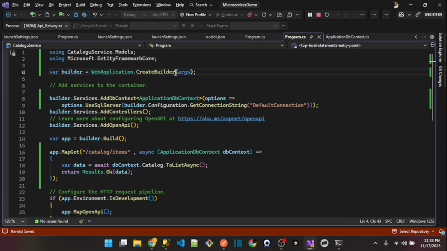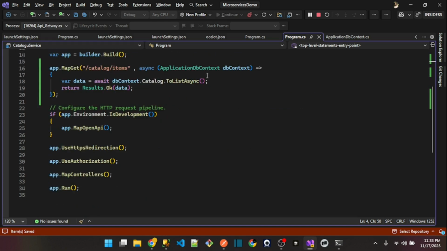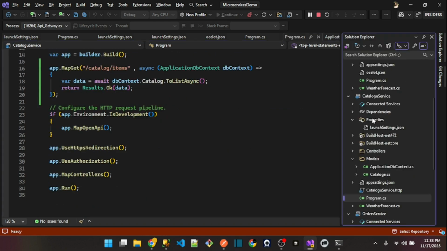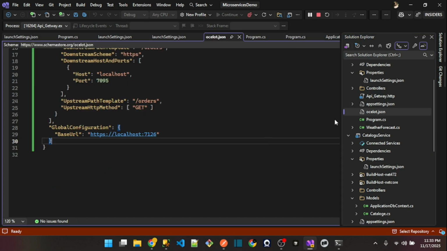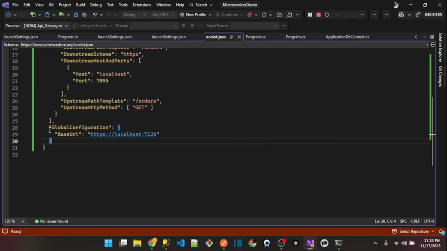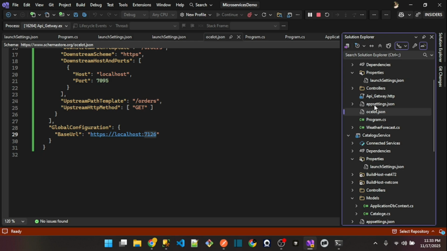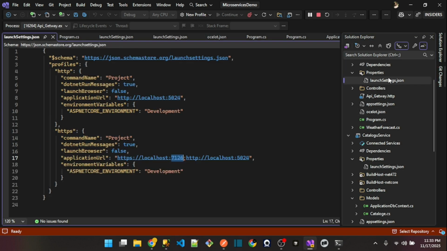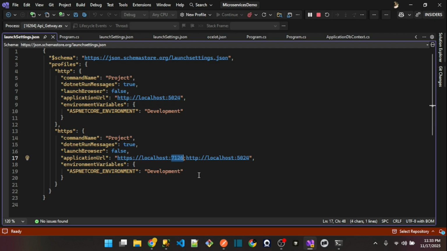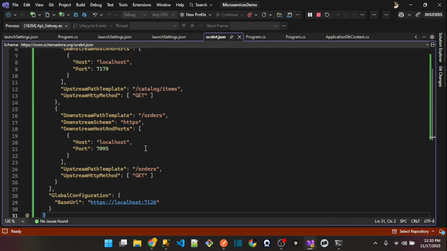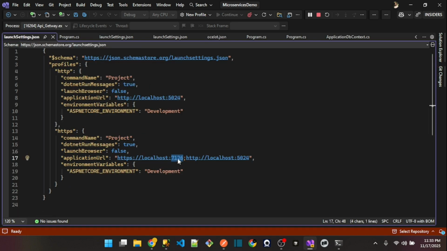Okay, and guys, don't make such silly mistakes that I made here. Like in the Ocelot.json at this point, my GitHub Copilot suggested that URL, and I haven't checked whether the port number is the same or not. So make sure that your port number is similar. Right now I'm using the HTTPS schema, so make sure that your port number is for HTTPS as well.